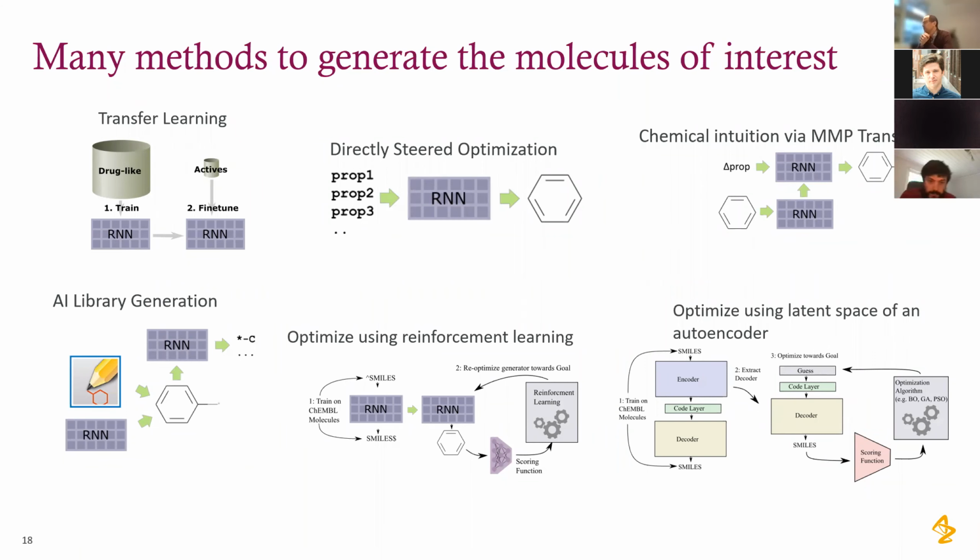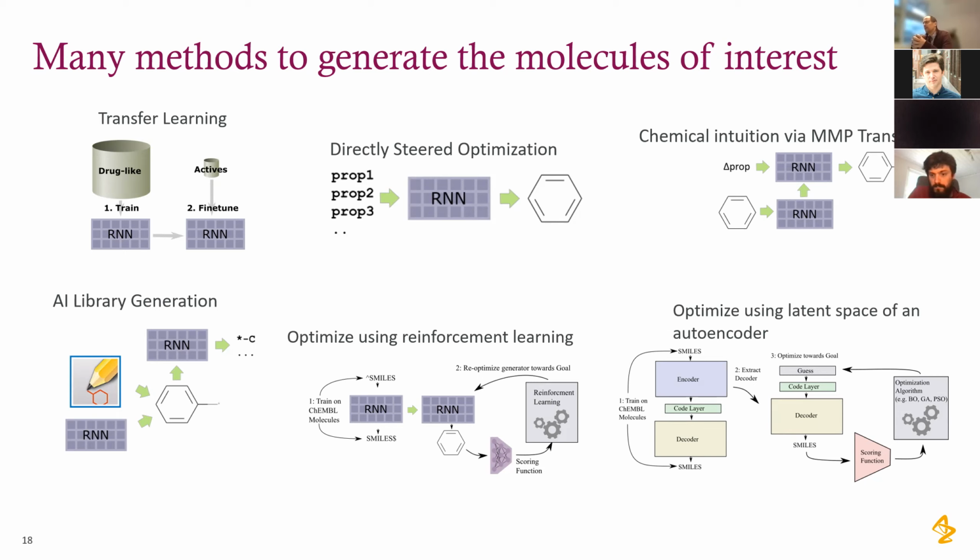One of the first methods was transfer learning, where you first train your generator network on a big database of drug-like molecules. It learns the rules of chemistry. It learns the usual probabilities of what a drug-like molecule looks like. It learns the SMILES syntax. And then you have a very small data set of actives. And then you can fine-tune this recurrent neural network through a few more epochs, training directly on that. And it will focus on this one, but still generate new compounds that are in the vicinity and follow the properties of the actives.